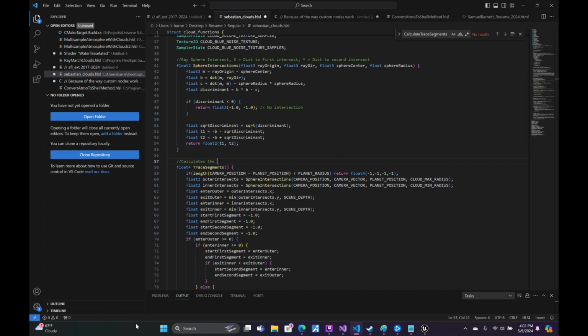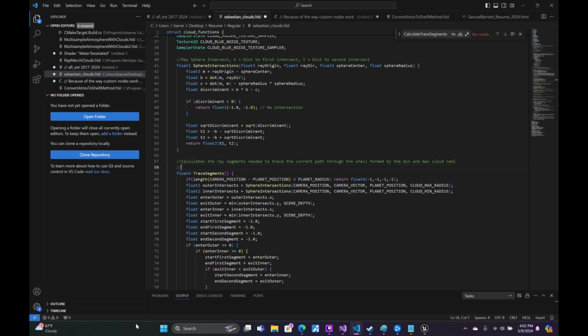Calculates the array segments needed to trace the current path through the shell formed by the min and max cloud radii.